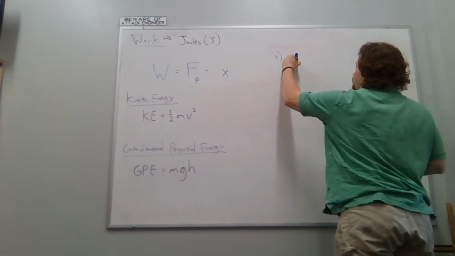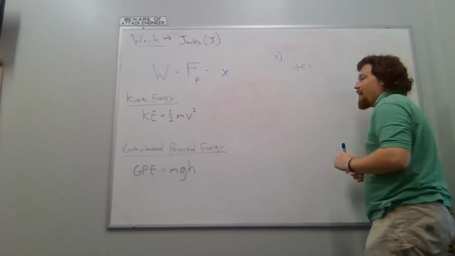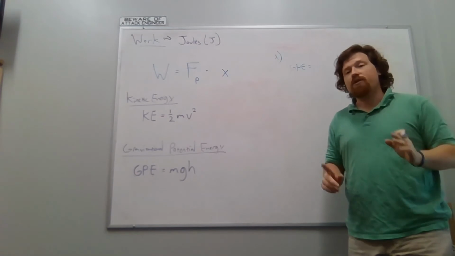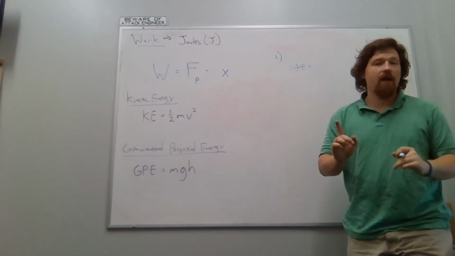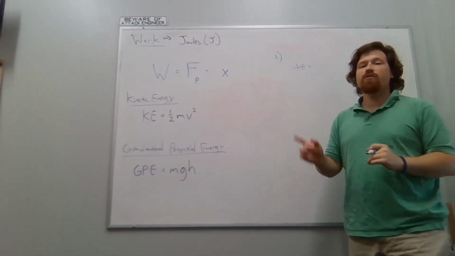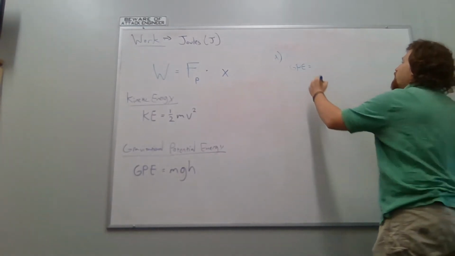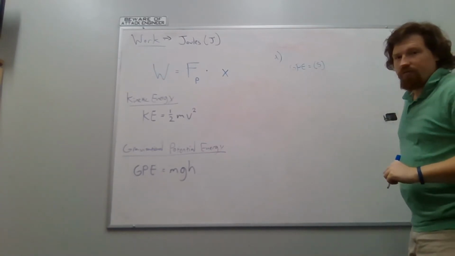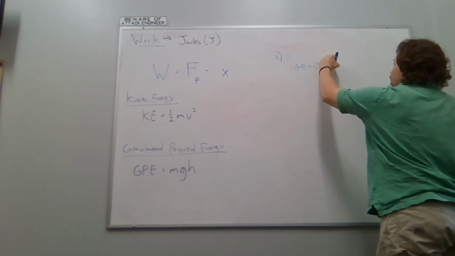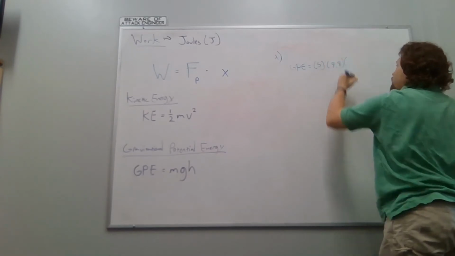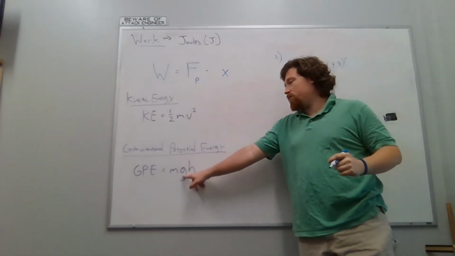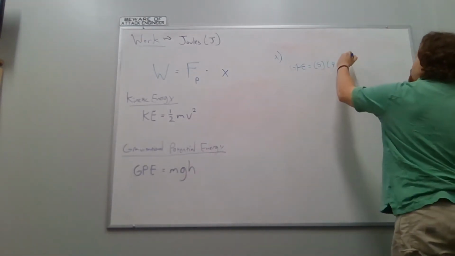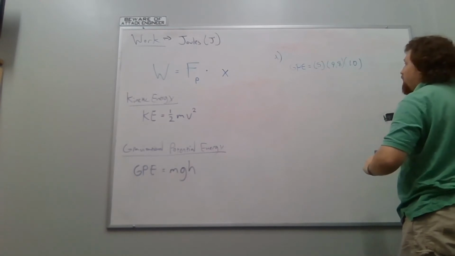So, the GPE of this object is equal to its mass. Keep in mind, we want to use grams. I misspoke. We want to use kilograms, not grams. We want to use kilograms. And 5,000 grams becomes 5 kilograms. So, 5 kilograms times 9.8, that's our acceleration due to gravity. Wherever you see a little g, you can plug 9.8 in for it. That 5 kilogram object has been lifted by 10 meters.